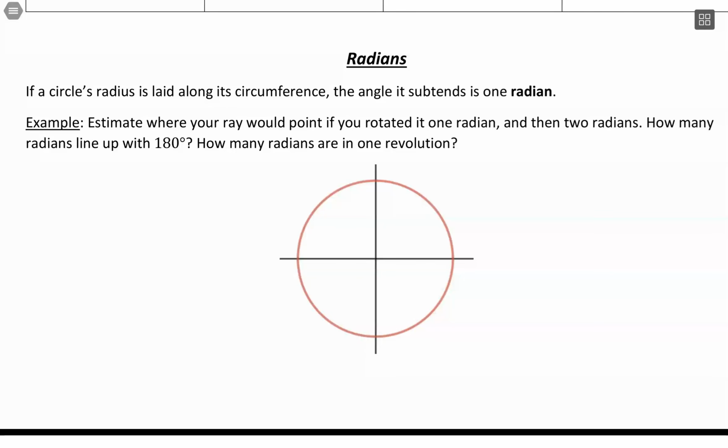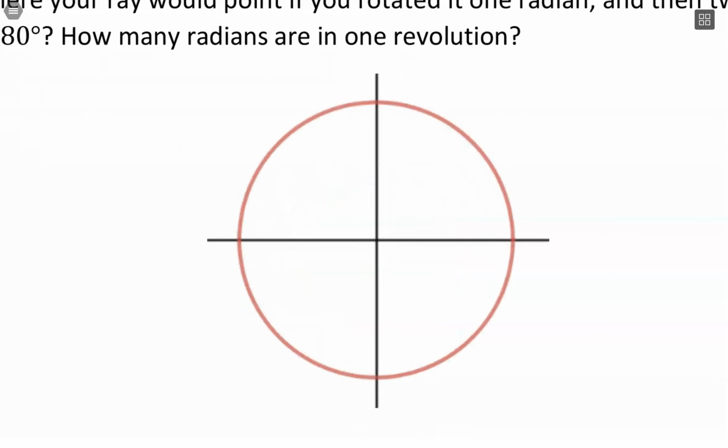So far, looking at angle measurements, we've described these measurements in degrees. But there's another way that we can describe these measurements, and that's in radians. Part of the name radians is the radius, so this measurement of angles depends on the radius of the circle. Let's talk about how we can visualize this measurement of 1 radian.